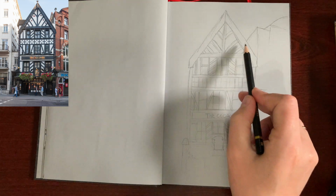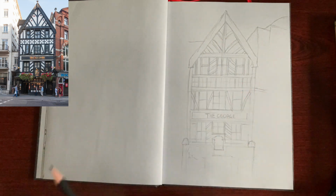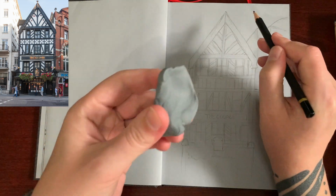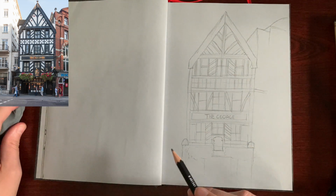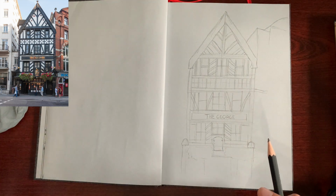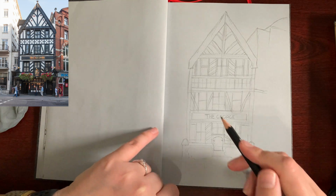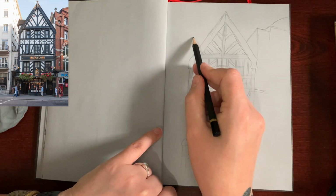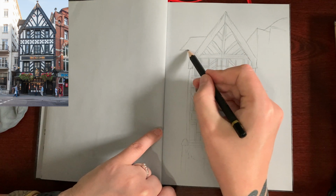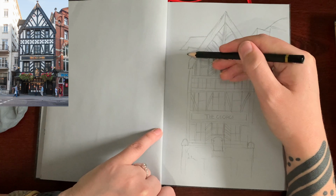And then there's this weird, I put that in the wrong place, hang on. I really like to use these kneadable erasers, by the way, because they don't damage your paper like these hard ones. Don't use something like that. It's just awful. It completely ruins things. These hard white erasers, I just don't get on with. They usually make marks and ruin your paper as well, especially if you're doing watercolor. So yeah, don't use those. Definitely get yourself a kneadable eraser because they maybe don't erase quite so well, but they're much gentler on your paper. And if you're using your pencil reasonably lightly, it should get everything you need.